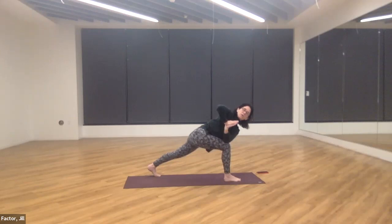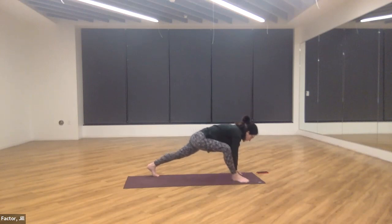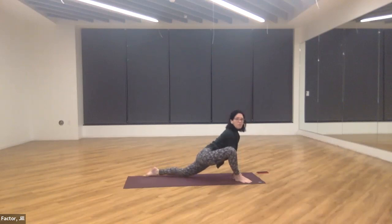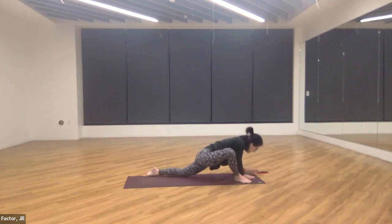Hold a little bit longer than you want to. Maybe 4 more breaths. And then instead of falling down into runner's lunge, look down, place your hands down, walk your right heel in, toes out, and then mindfully rest the top of your back foot down. Look forward, slowly descend the crown of your head towards the ground.